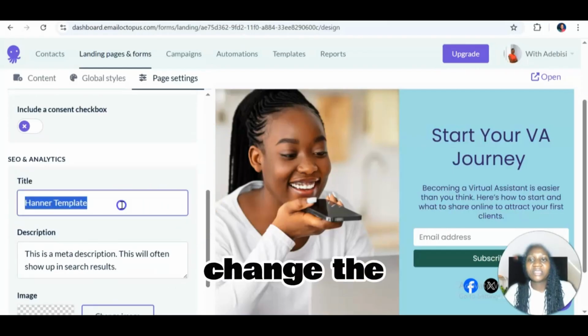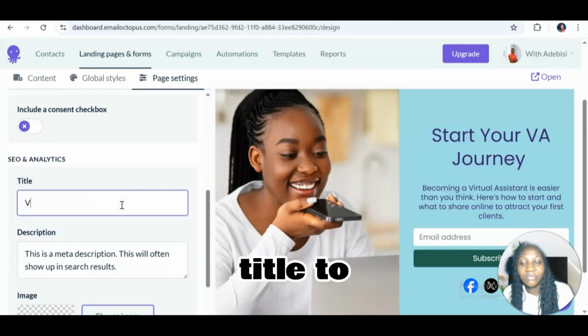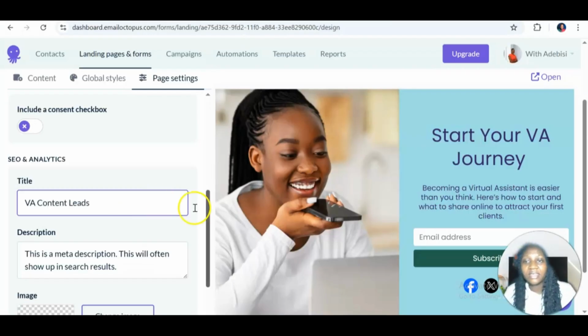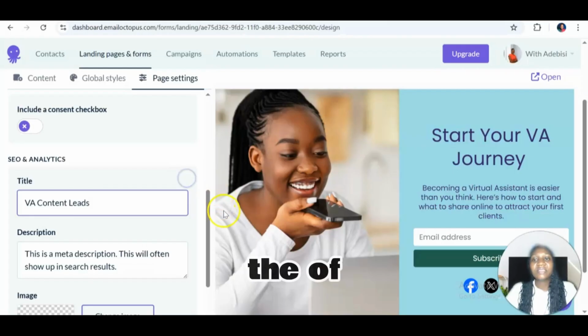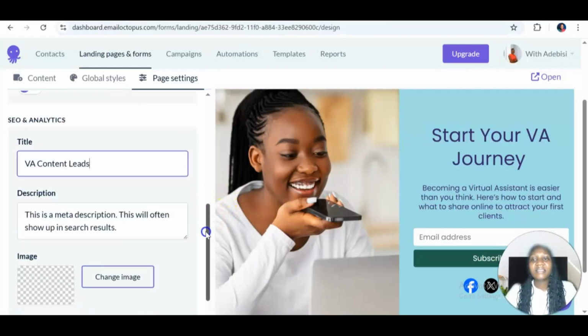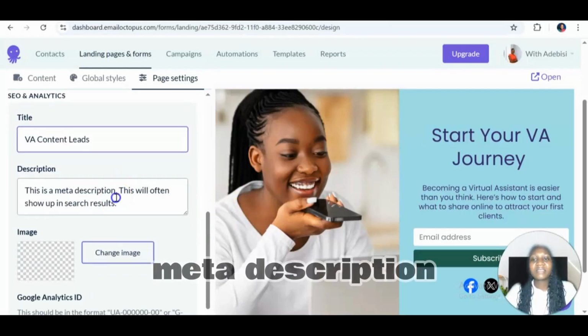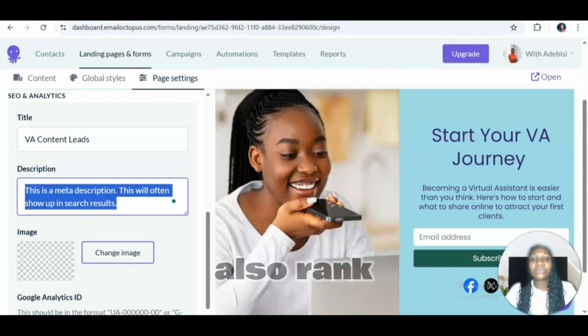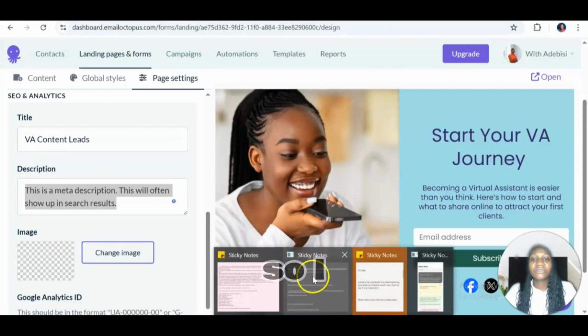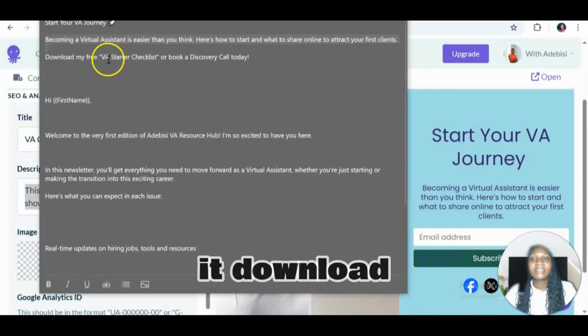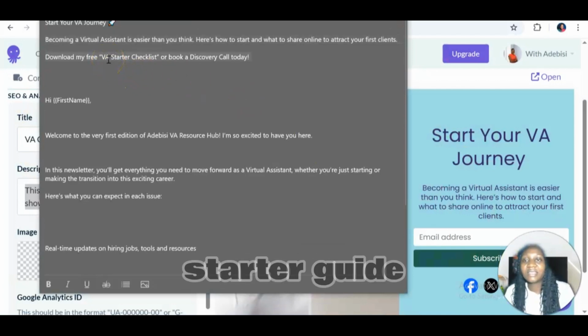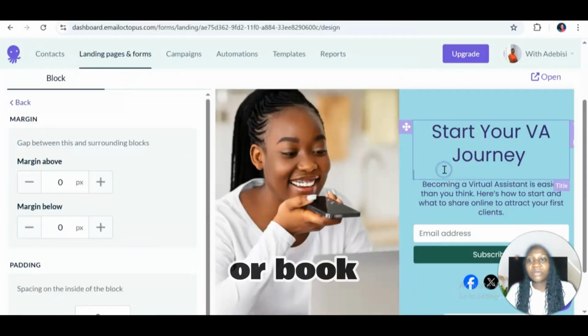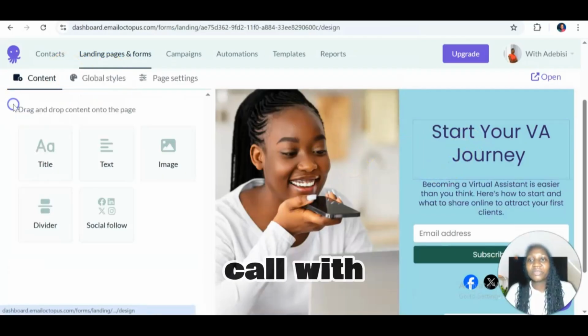Then I want to change the title to VA content leads. So that is the title of this lead magnet. Then I can also create a meta description so that this can also rank on Google search engine. So I can create it: download my free starter guide, or book a discovery call with me.